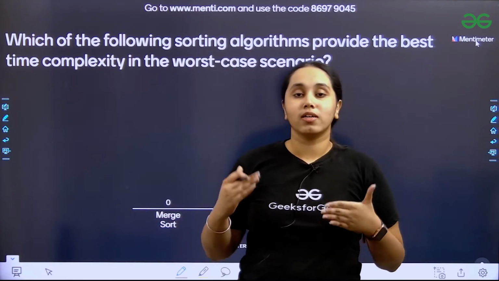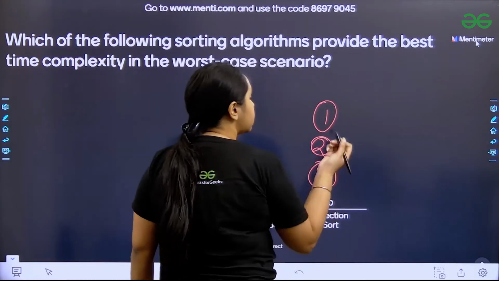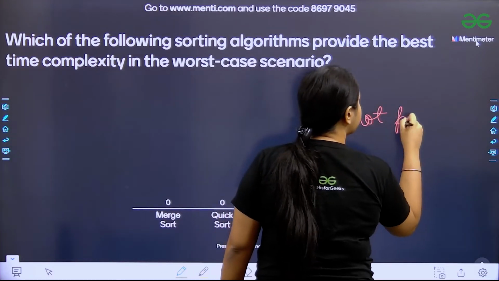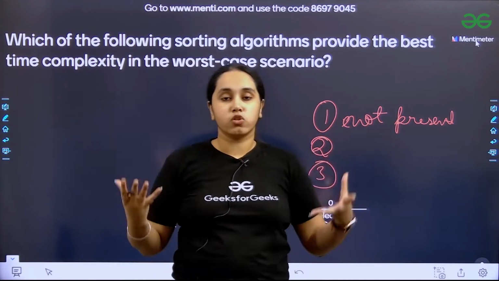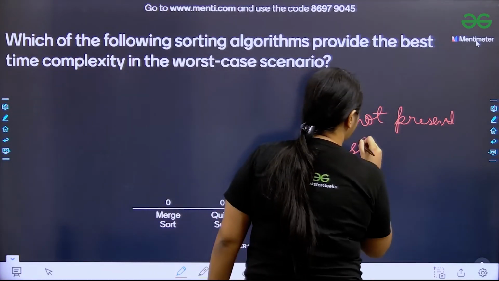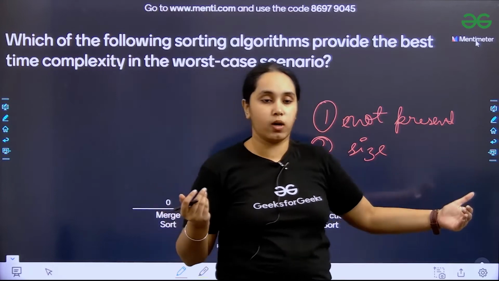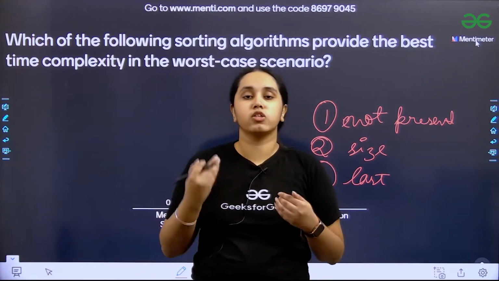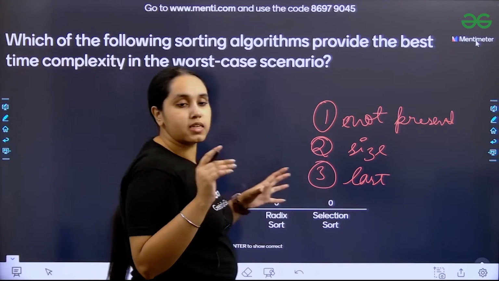First, let us note down what can be the worst situations. First, second, third. First is whatever you are searching for is not present. Okay, like it is not in the list. Next is that it is way too big. The array is way too big, the linked list is way too big, and it is difficult for you to search it. So size. Third is that the element that you're trying to search is the last one. Okay, so last. Now these are some of the worst case scenarios while you are trying to search for an element.